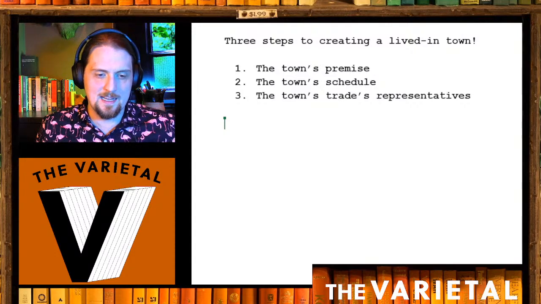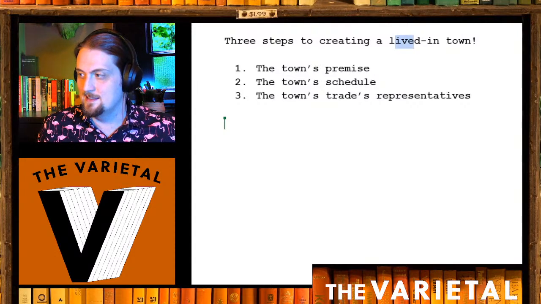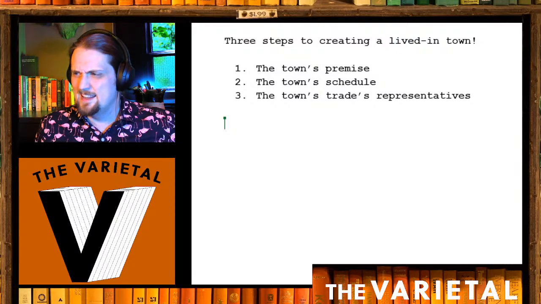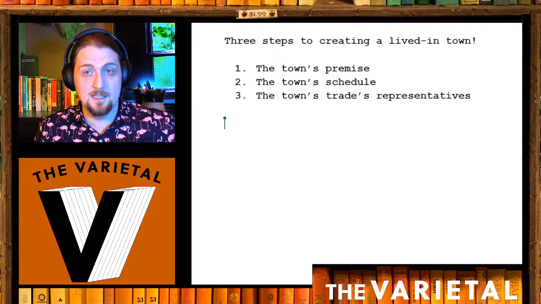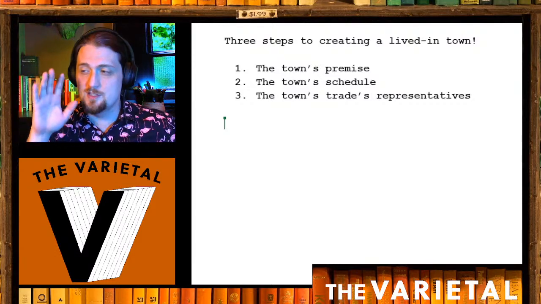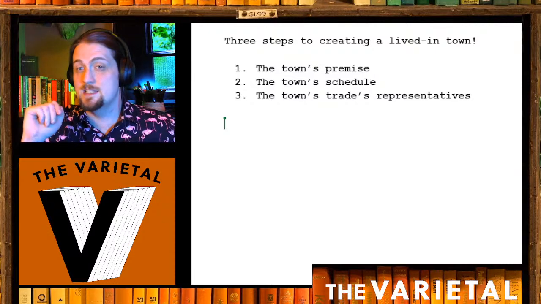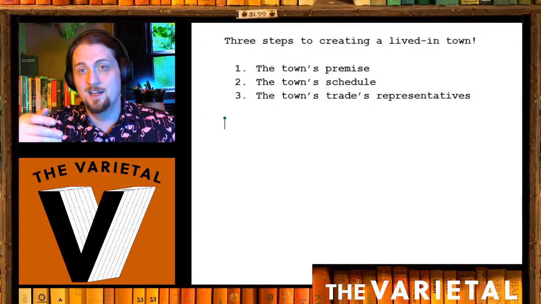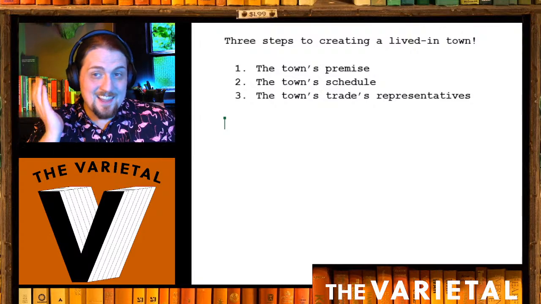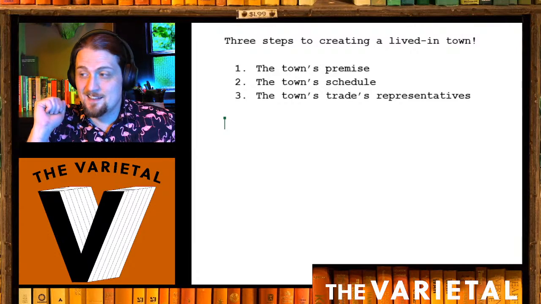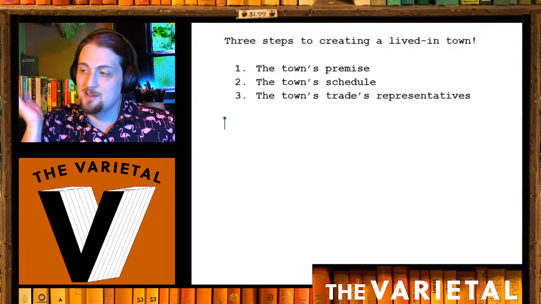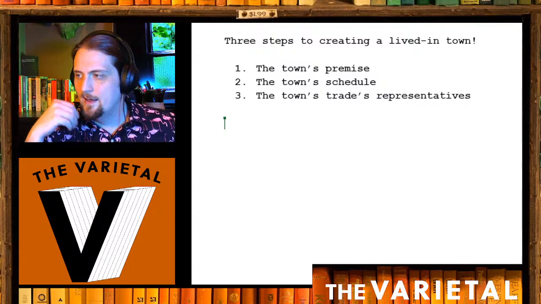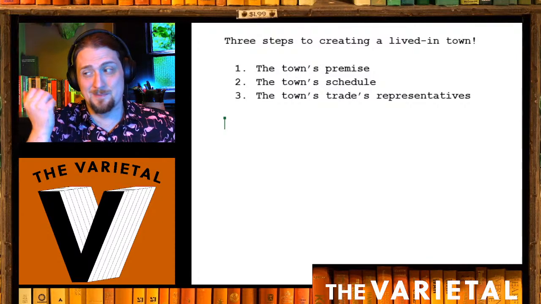And I think this is why... Now, the reason why I emphasize lived in is usually when I see people talk about building a town, they get really fixated on the history, which I think is fine, as long as you understand that that history only matters insofar as it will make an appearance in the story or to the player or the reader. Otherwise, the thing you're trying to build is a setting, not a history, right? Like, history is only valuable if it informs how the buildings look, right? Or who lives there. Beyond that, it just kind of becomes wanking, frankly.